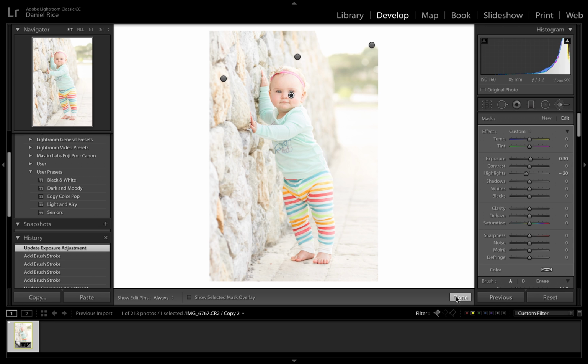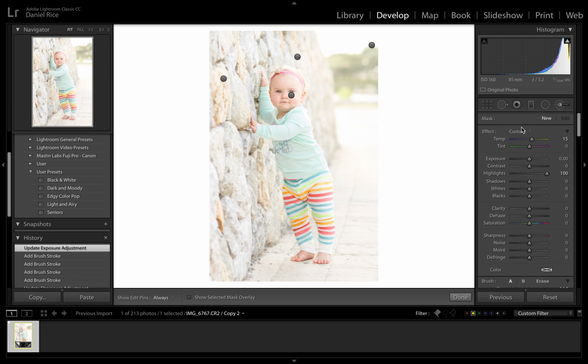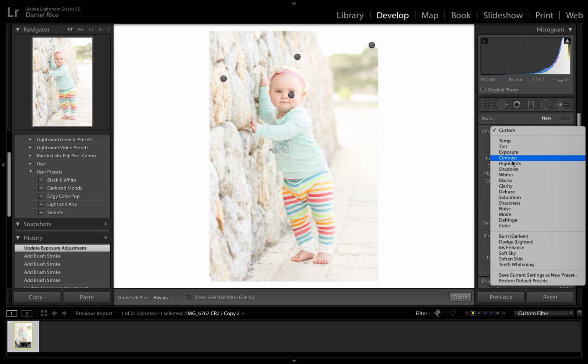So just a couple of really simple adjustments with my brush tool. There are all kinds of things that you can do with the brush tool. Most adjustments that you can make to the whole picture, you can make to individual spots. Let's say that you wanted to brighten some whites in an area, you could do that. If you wanted to bring out blacks some more, you could do that. You can make areas sharper. Sometimes if I don't quite get the focus right, let's say her face needs to be in focus, I can click sharpness and brush only over her eyes or only over her face.